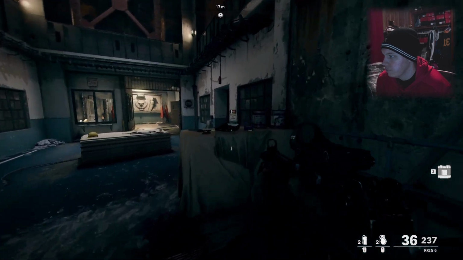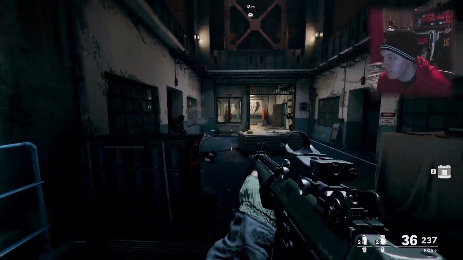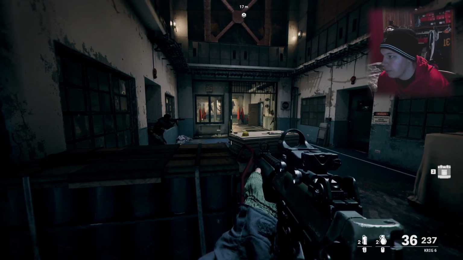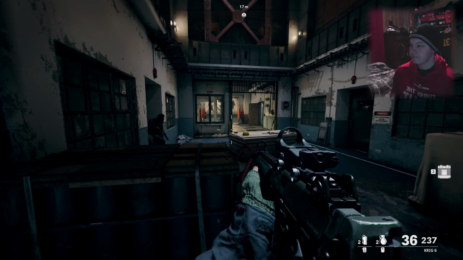Give me some fucking cover. You know what? I'm gonna hide. I'm gonna let this play out. I wanna see Woods take this guy down. See, they're fighting each other. I'm just gonna sit here and let you guys witness how brain dead the AI is in this game.